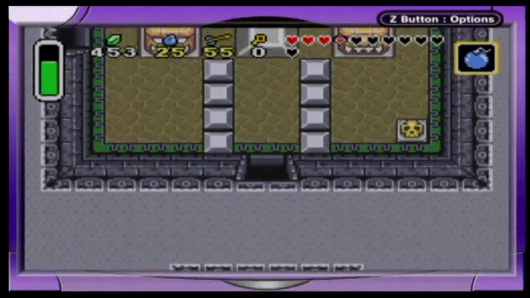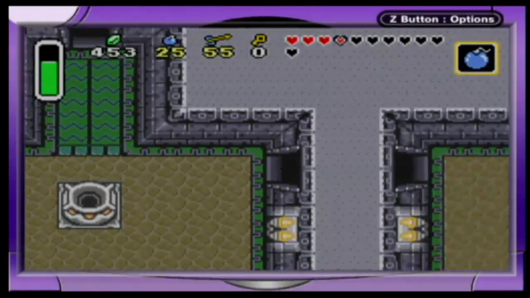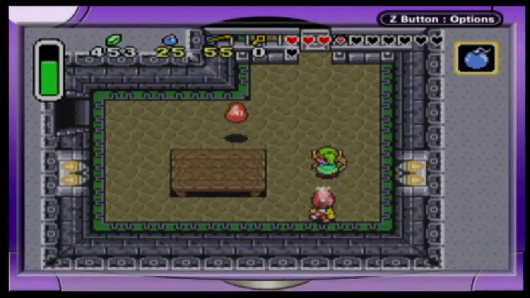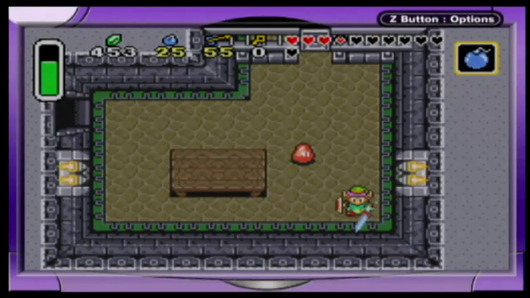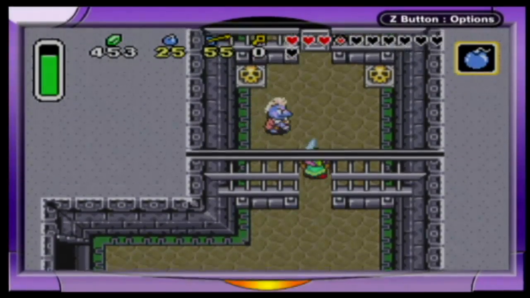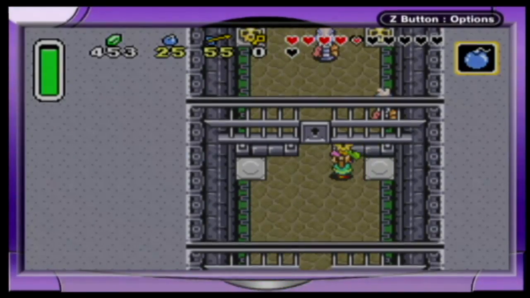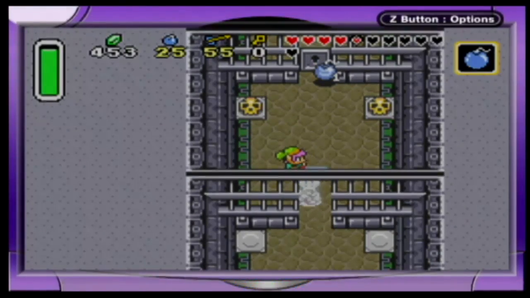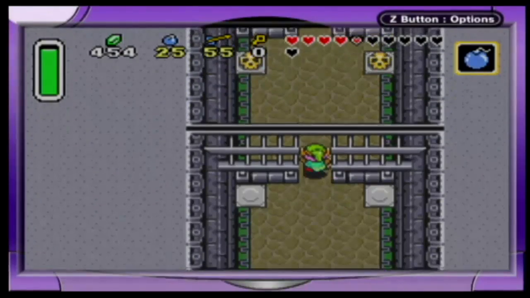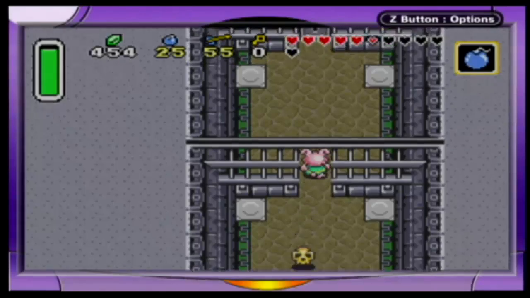And up here is the room we started in. And over here we actually need the big key in order to get in to all these doors, but it's kind of a moot point because you have to have the big key to get back here anyways. Another rabbit beam there. And it got me.